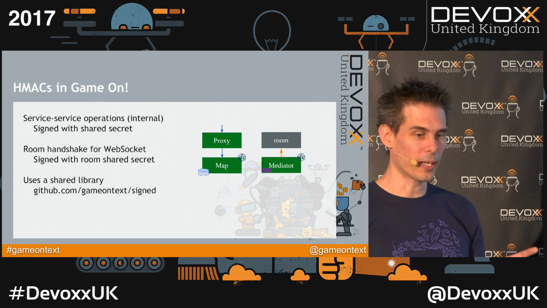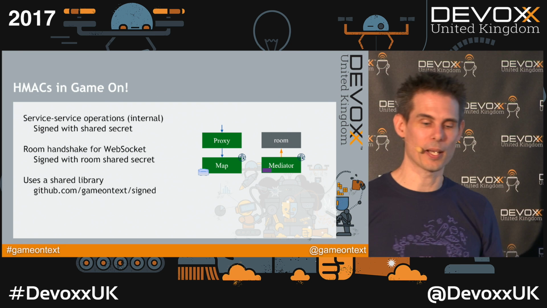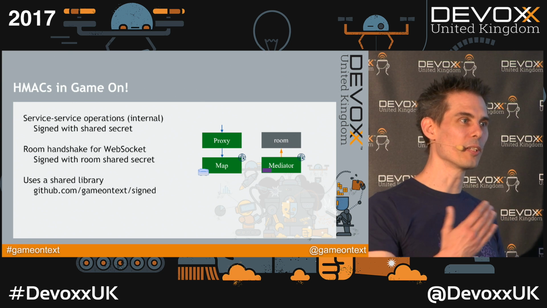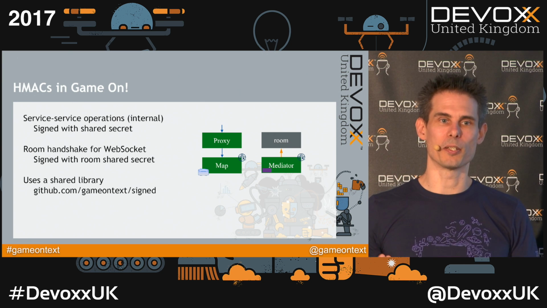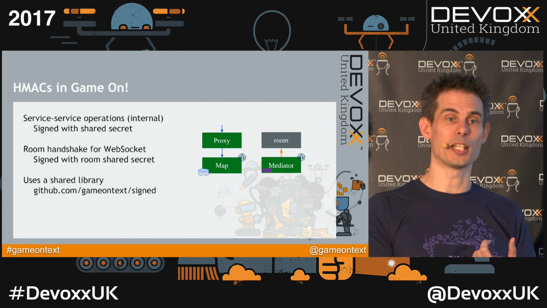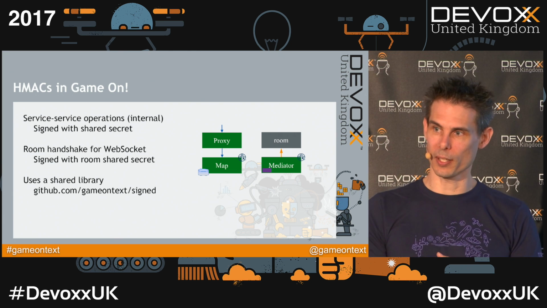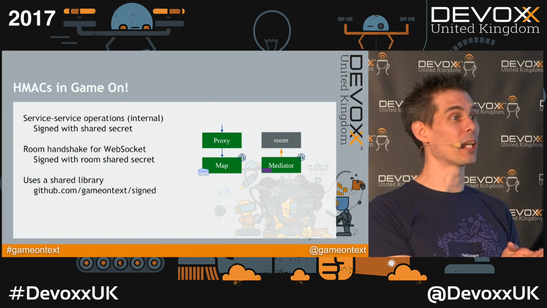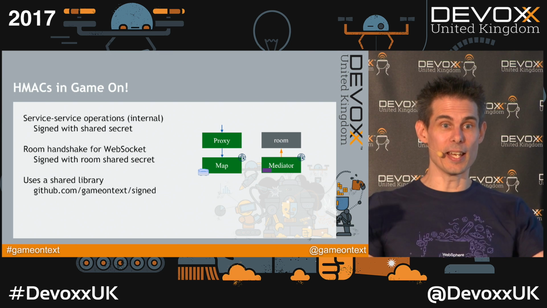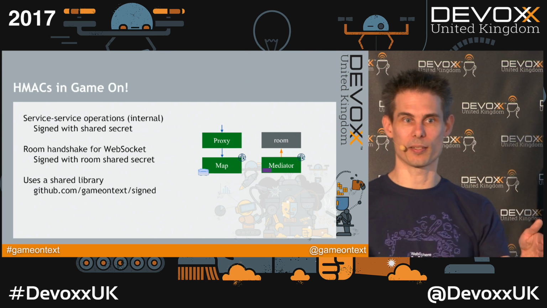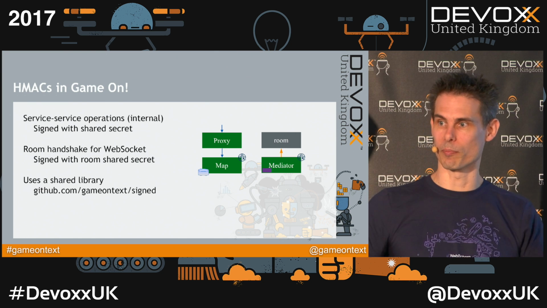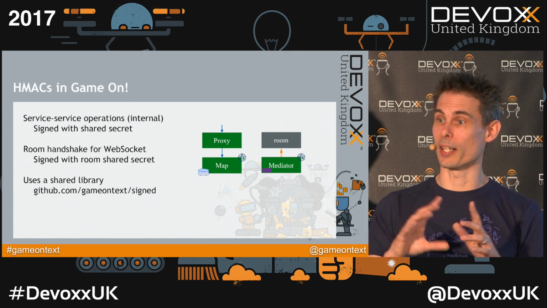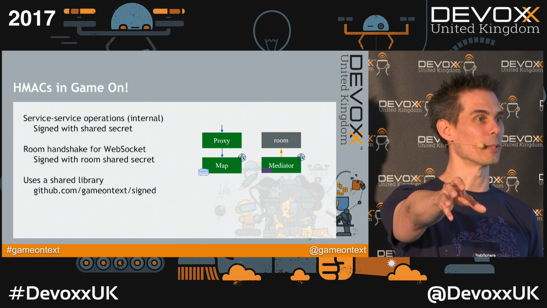Now, the other thing about HMAC is that it's normally quite a convoluted process. You can make it as complicated as you want, but if you look in the GameOn documentation, we take the creation date field of the HTTP header, we hash the body, we hash the query string parameters, we hash your GameOn ID, and we put all those together into the HMAC with the shared secret, and then base64 encode it. You end up with a string, okay? And then we put that in an HTTP header and send it out to the thing we're connecting to.